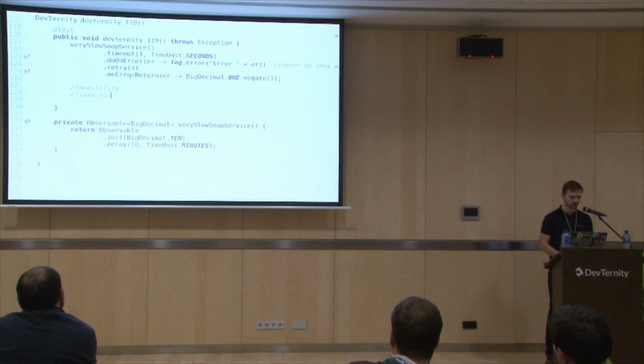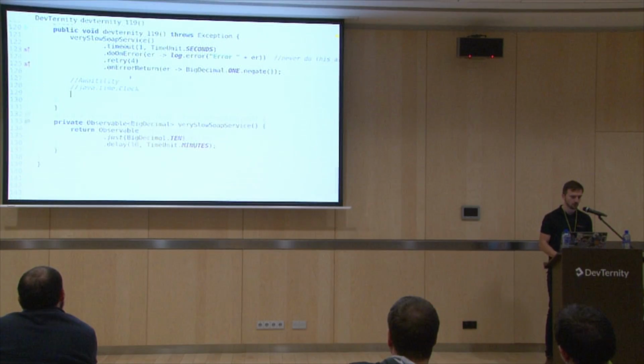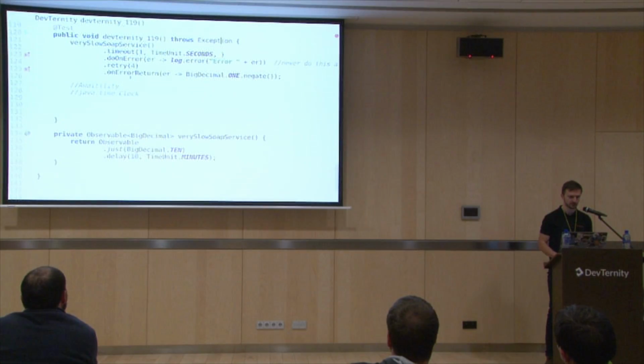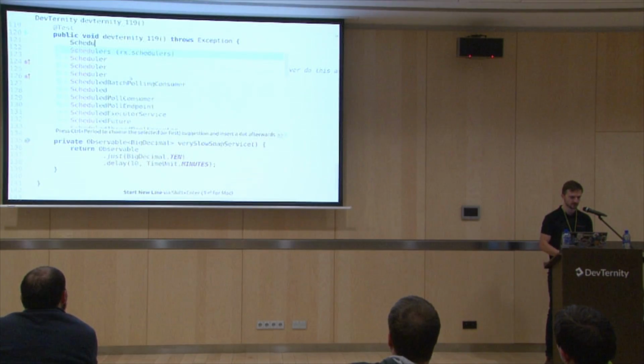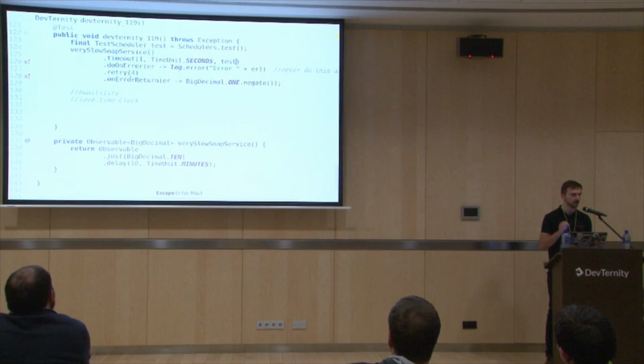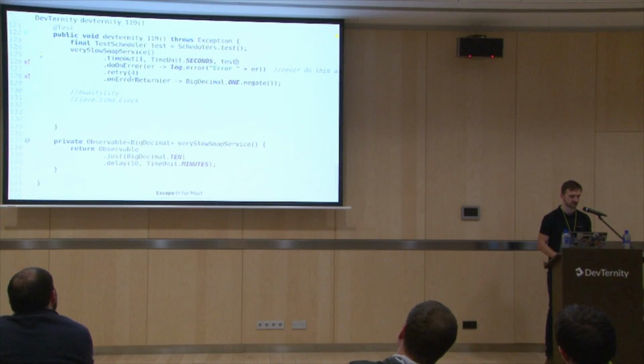You can use a Java time clock, which is a fake source of time. But yeah, that's still kind of a workaround. What you can do in RxJava, and this is probably a killer feature that is really, really useful, is that RxJava entirely abstracts system time. So rather than using a so-called default scheduler, I'm going to use a scheduler called test. And the test scheduler gives me entire control over how the time flows by.